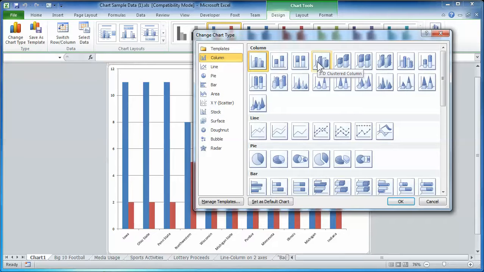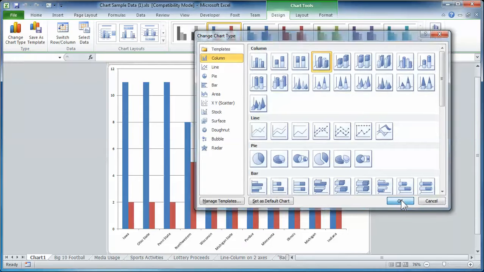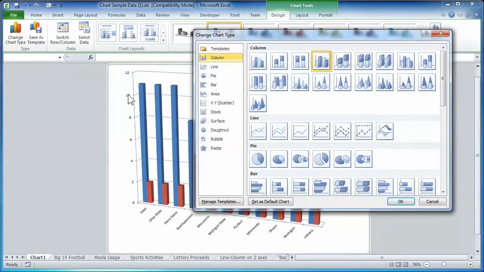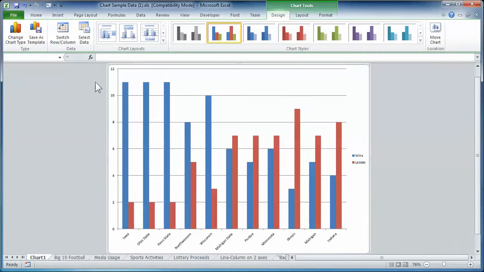You could do a 3D chart if you wanted to. I'll click on that here and we'll take a look at it. Excel always kind of tilts this away from you when you do a 3D chart, and I don't really like that look. You've got lots of other options here. You can make them cylinders or cones, or pyramids. But we'll go back to the original and click on OK, and now we're back to our original chart. We'll look at these two in a later video.